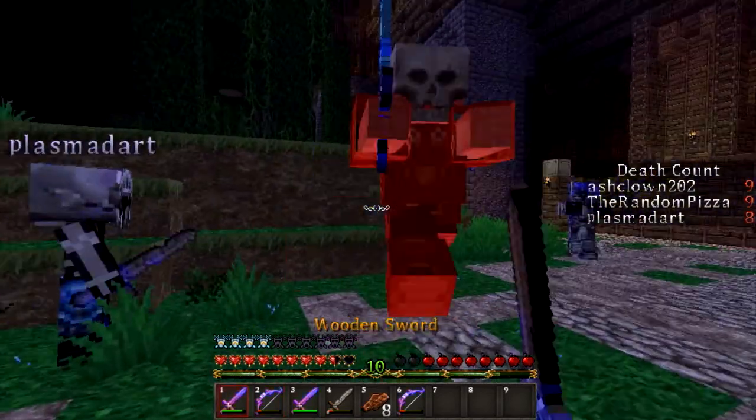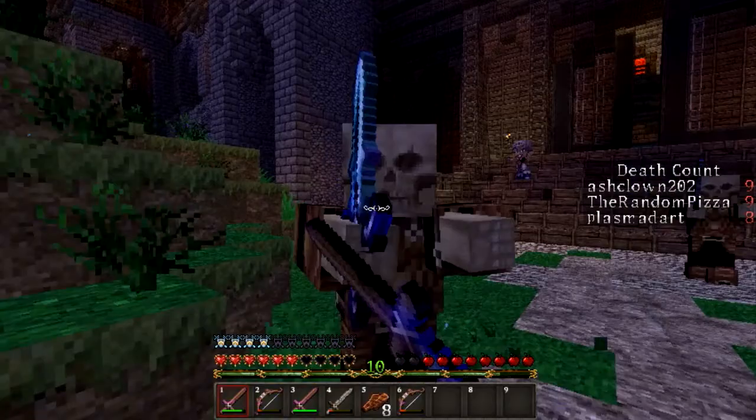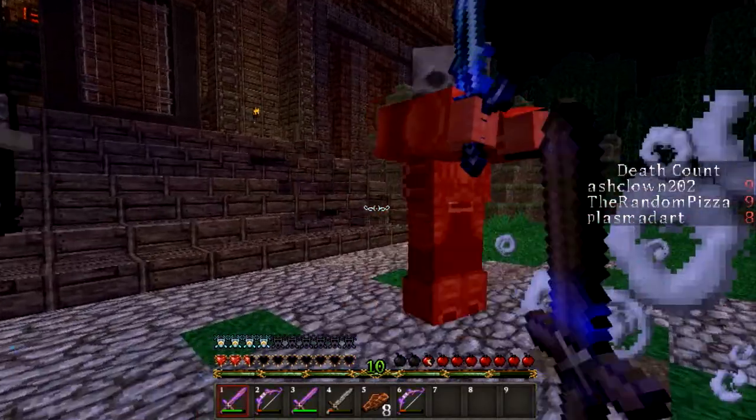Wait, the skeleton with a diamond sword? I said that, right? Yes, that has a diamond sword. Don't worry, kick his butt. We can get the diamond sword. There's a chance. Oh, goodness sakes. Oh, there's another guy. Kick his butt. I got a diamond sword. I'm kicking this dude's butt.